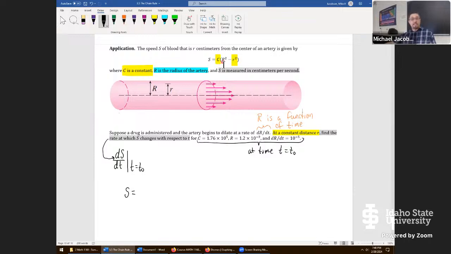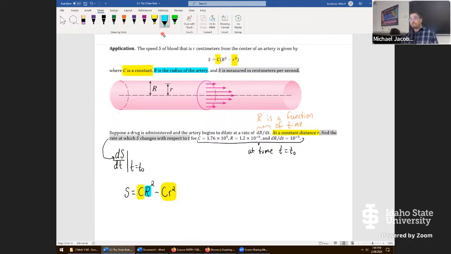There's no reason the constant has to be there, except maybe that's how the function came together when they were deriving it. Let's distribute it through to get C R squared minus C times lowercase r squared. All of this, they told us, is a constant. So good news, if you differentiate that, it's just gone. It's just eliminated from the problem. This portion right here is also constant. And that portion is the variable.